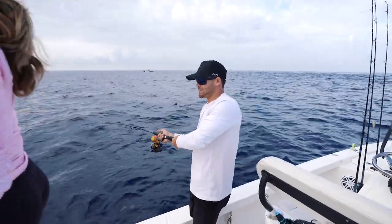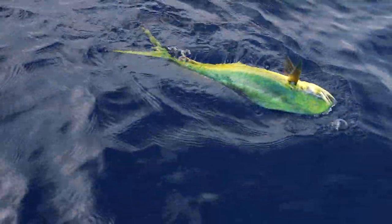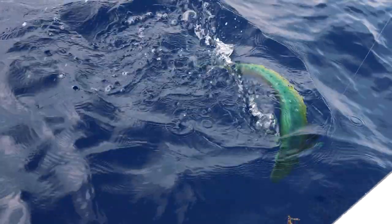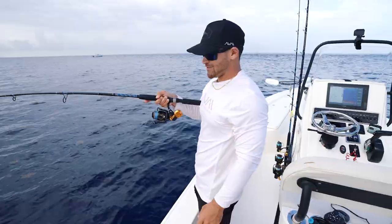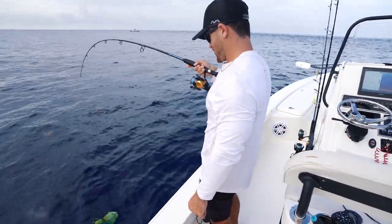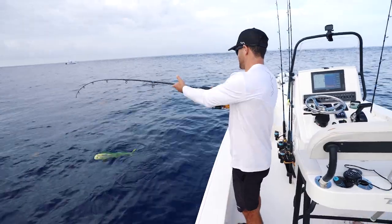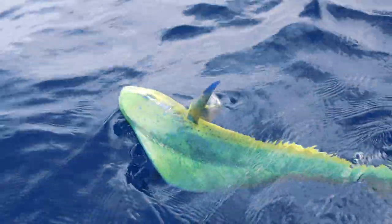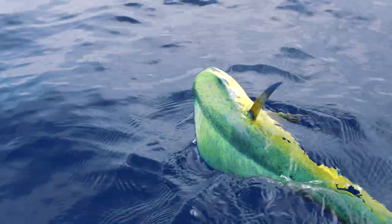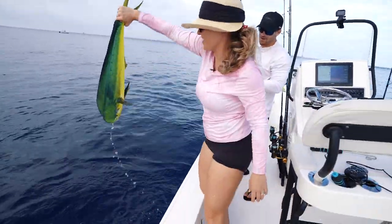He's pulling on me. Nice little bull. I probably should stick a gaff in this thing. But I'm gonna be 100% honest with you guys, I don't have a gaff in the boat. That's what happens when you're always switching back and forth. I'm surprised. We came tuna fishing and you don't have a... Yeah, but it makes it more fun. Makes it more challenging for sure. Here, I'll grab them. Get to wrangle them. Try to grab that tail. There you go. Oh, yeah. Put them in the boat.